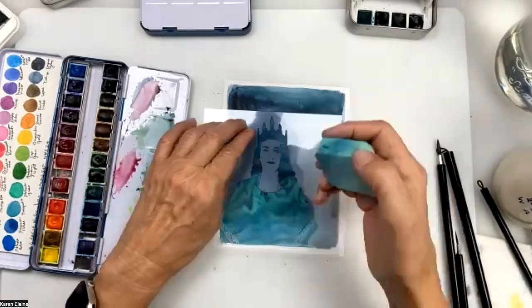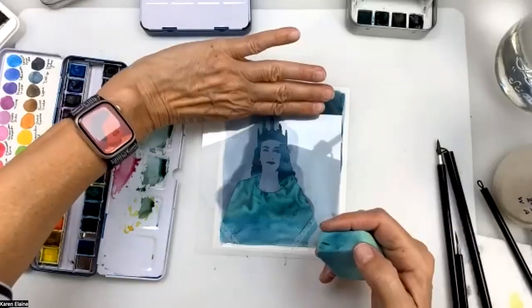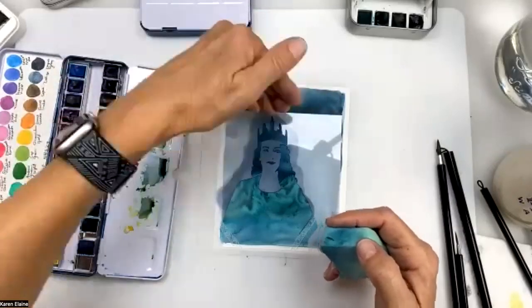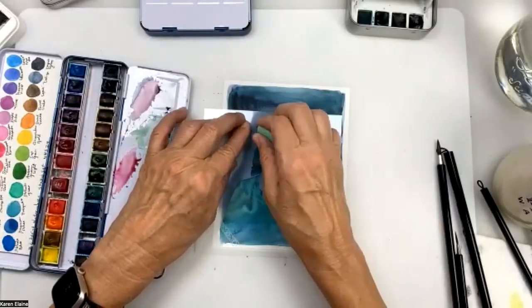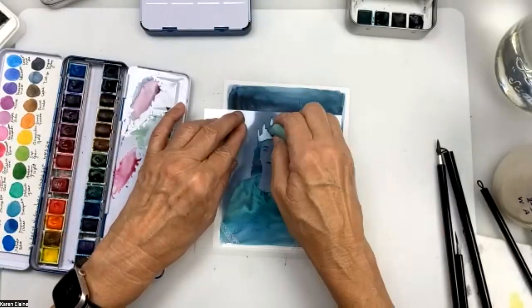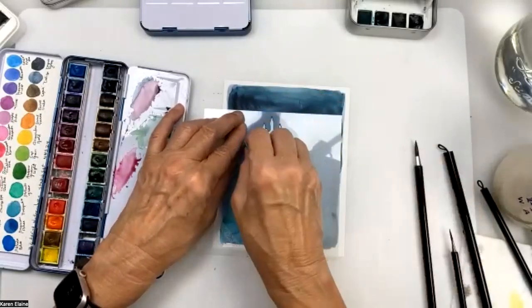It's just beautiful. If you don't want to have any white, you might want to mask that off. If you're afraid to get your sponge on that, then just mask it off. I'm going to be really careful, and I'm going to lift this and just do my turns. Oh yes, I love it.